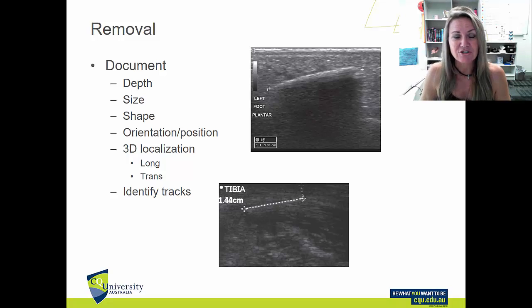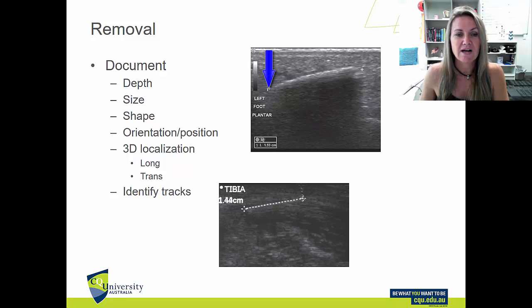Removal, that's why they're coming to you. They want that out of there. You need to document a few more things for foreign bodies than what you would when you are measuring an organ, for instance. First and foremost is the depth. That surgeon, doctor, GP wants to know how deep they have to go to be able to remove that. So it's important when you're measuring, so you can see here's the calipers 1 and 2, that you would be measuring the depth here.